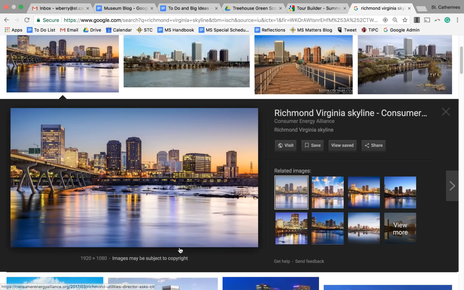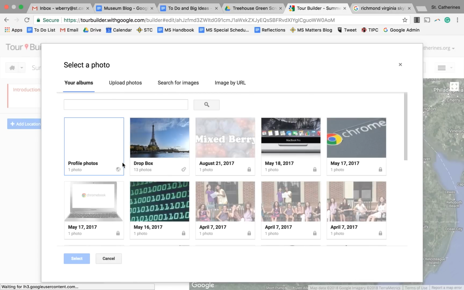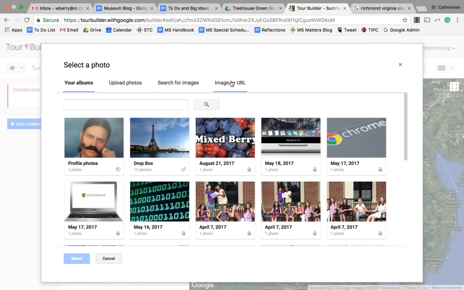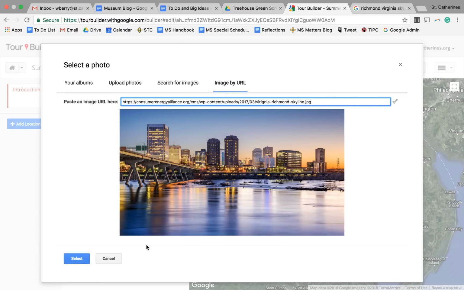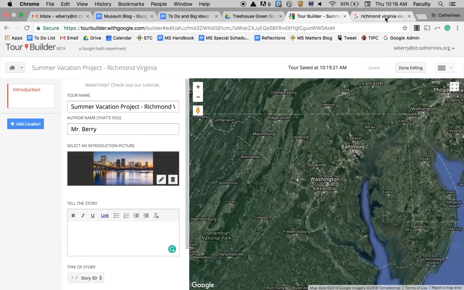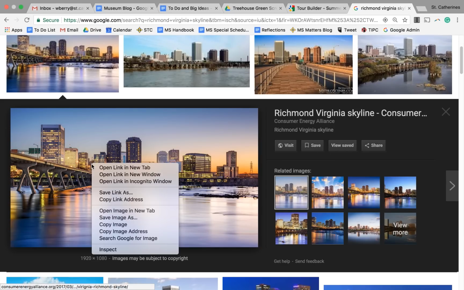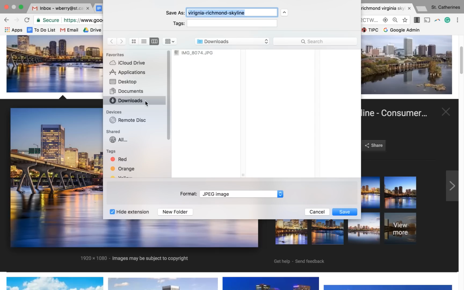If you copy image address, then in Tour Builder, I can add an image by URL and get it there. If you want to add an image from your computer, you would control click, save image as, and then you'd put it in your downloads folder.